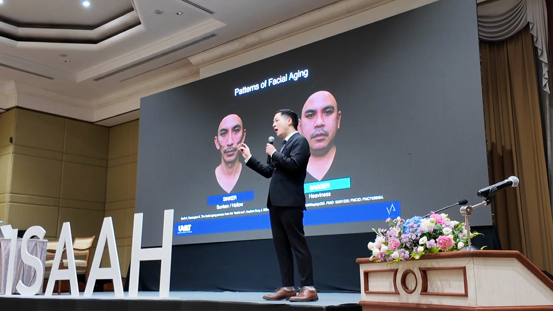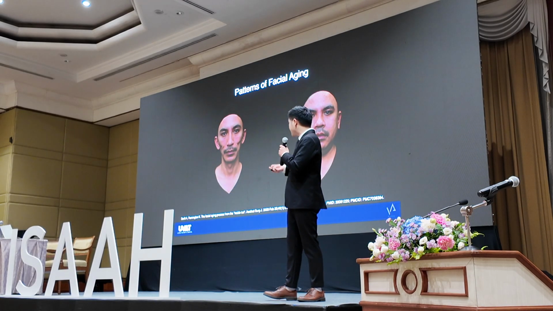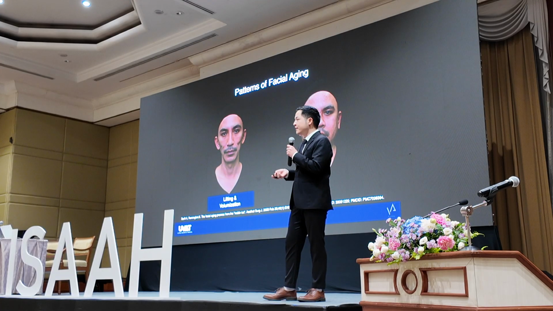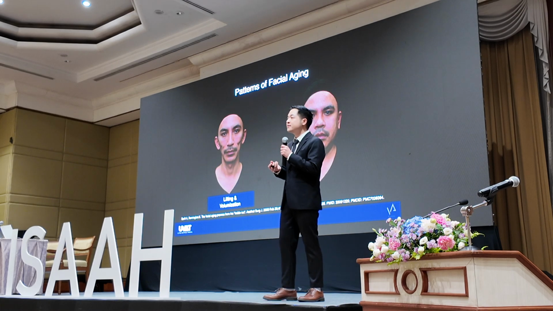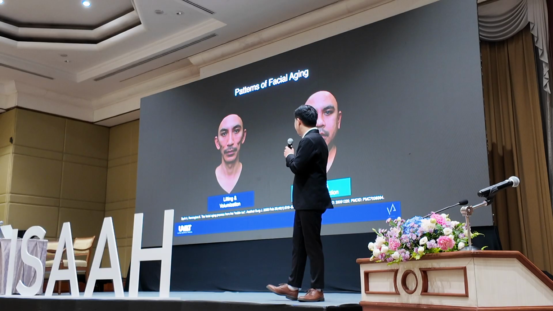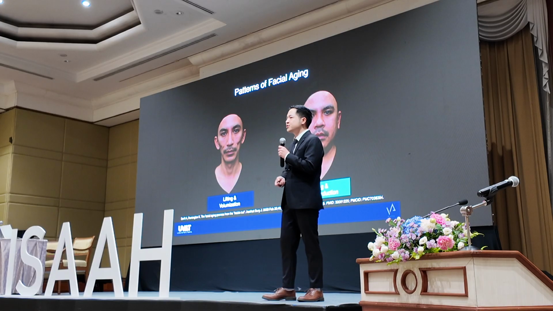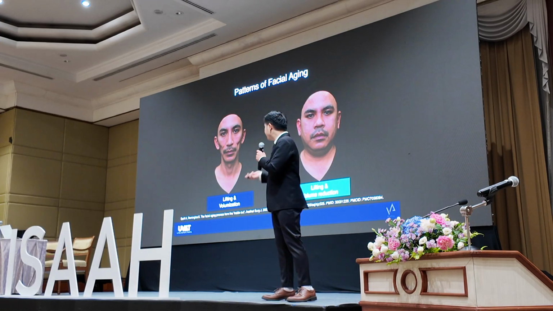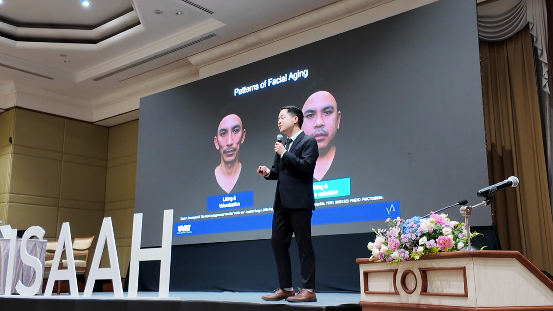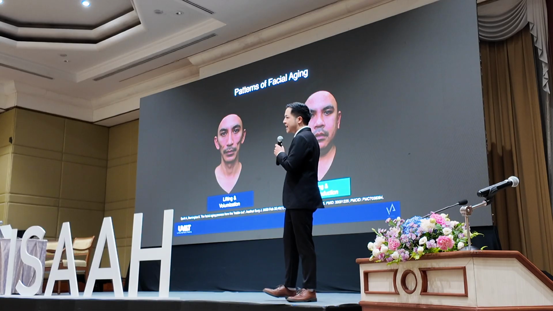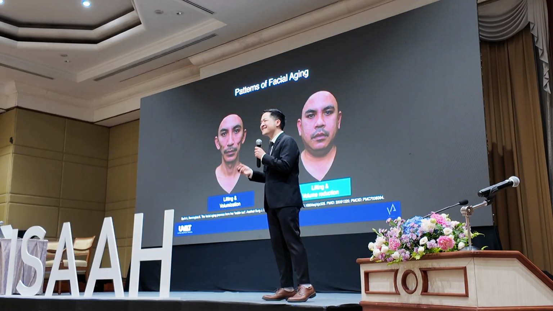And when we divide our patients into 2 types, we will decide to treat them in 2 ways. For the first type, we will use lifting and volumization. But for the other one, we use lifting and volume reduction. Today I will focus on lifting and volumization. But if you would like to know how to treat the second type, you can follow the topic again next, okay?